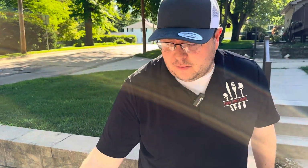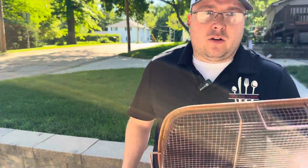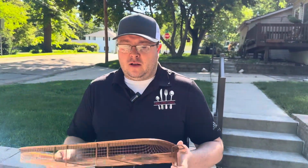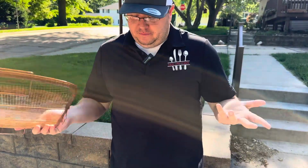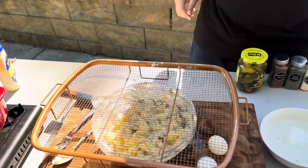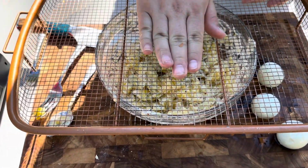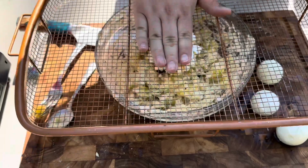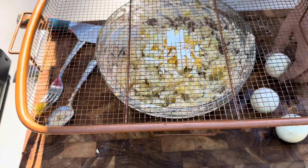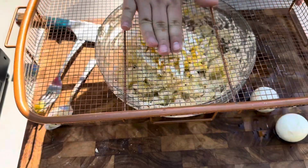Egg hack. All right, so instead of taking these, crumbling these up, breaking these down, chopping them up, whatever you wanna do, get yourself a grating sheet, right? Some sort of a grate, if you want like a cooling pan, cooling rack, whatever. Put it right over the top there. Take your egg, set it on top, and watch this magic trick. Boom, push it right through. Now all of a sudden, all of your eggs are perfectly chopped up. You don't gotta cut nothing, you just gotta push them on in.